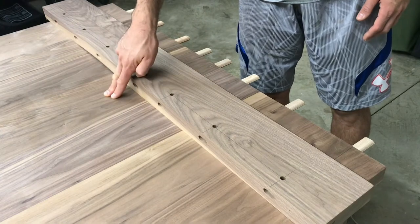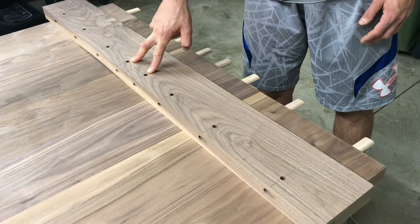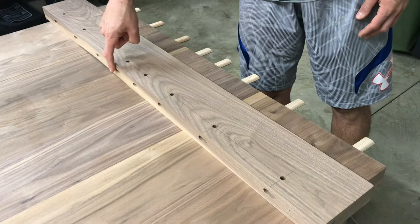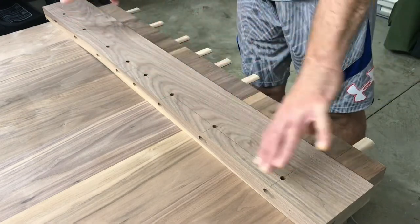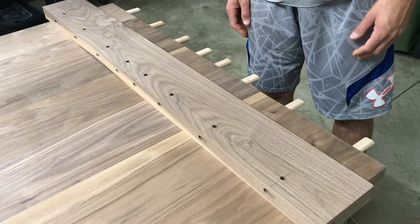The board in the very middle gets two dowels, and these will get glued. So this board will actually get glued here. None of the other boards get glued, and that allows them to move with seasonal movement.